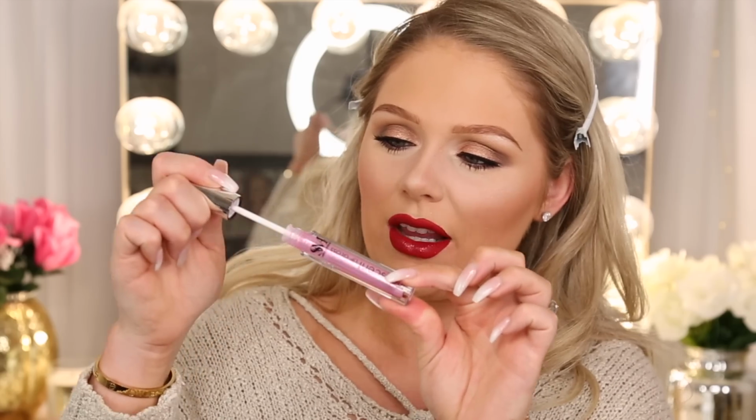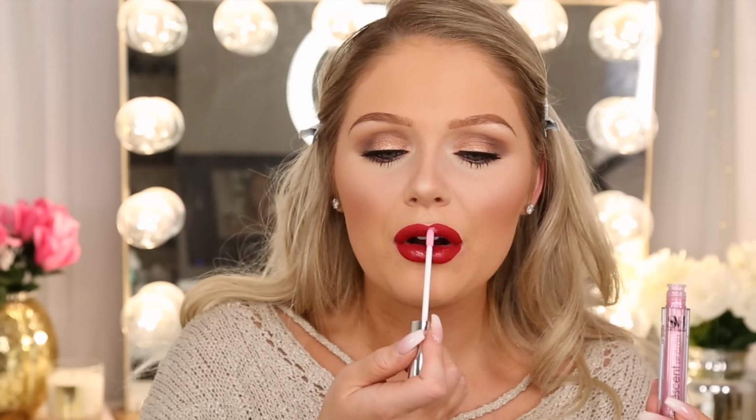Ooh, it looks pretty though. Has lots of glitter in it. Once I actually put the doe foot in, it spreads up. So not sure if that had something to do with it, but that's interesting. It looks pretty though. And this one was $2. I feel like this look is giving me such holiday vibes with the red glitter lips, but it's super pretty. I actually really like how it came out.